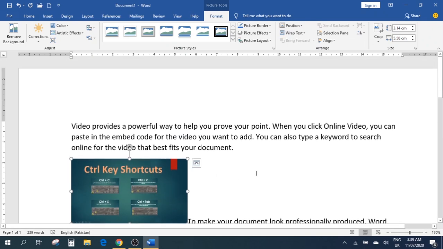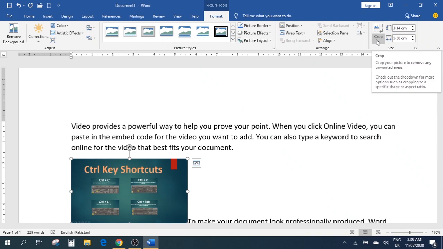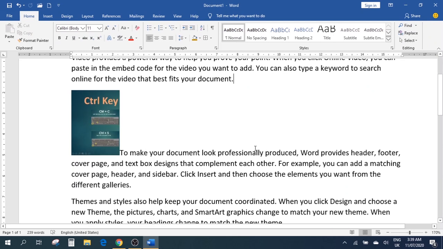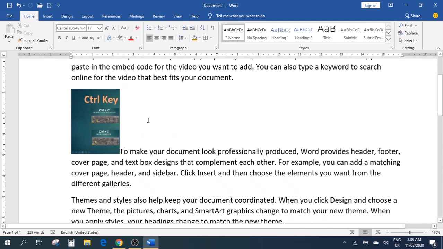Let's bring it on top. Now another thing you can do is you can also crop the picture as well. Let's see, if we click on crop, you'll see on the edges of the picture these border lines. If we take the cursor to any of these and then bring it forward, and once done, you click somewhere else, then as you can see, it has cropped the rest of the picture, and you can only see the part which is visible now. So this is how you can crop the picture.